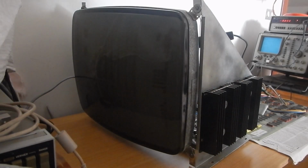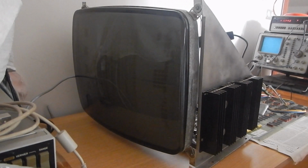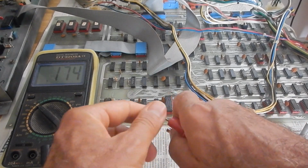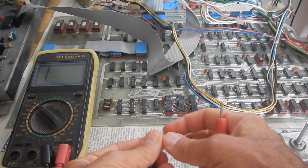So, let's power on. It seems something died here. But observe that the CRT high voltage went to a few kilovolts, then faded. So the mains fuse blew up.